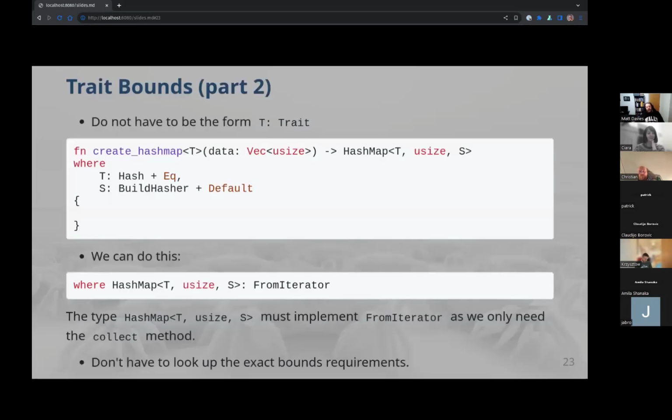Now, they don't always have to be of the form, okay, here's my type T, and it has this trait. Jon does this example in the book, and it's quite difficult to understand what he's talking about.